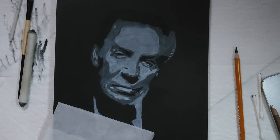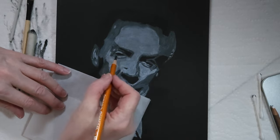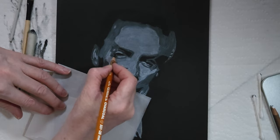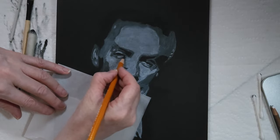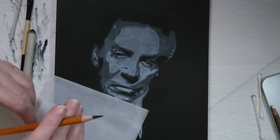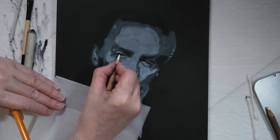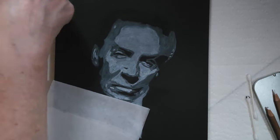Alright, so now what I need to do is deal with this eye. I'm going to grab my 4B, no, my 2B. Really, really look at that reference photo, because it's not that round here on the bottom. It goes off a bit, sort of like that, on the side. And a little bit here like that. And that may have just done it. Yeah, maybe. I'm going to grab my white and see if I can kind of straighten that out a little bit. And I'll blend that.